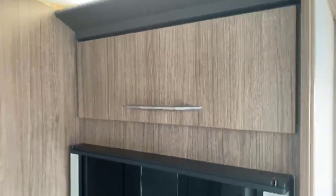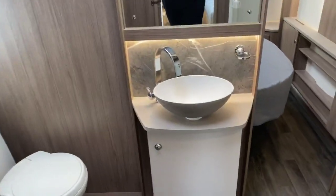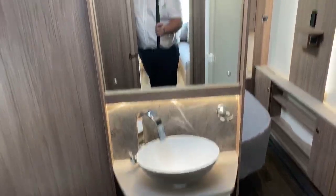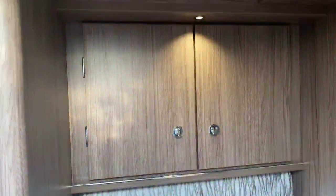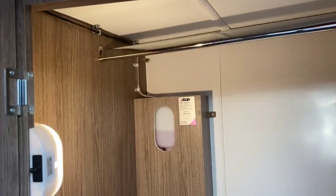There's further storage located above, and a high-quality finish on the bathroom door with a wonderful chrome trim. Stepping into the central bathroom area, there's a fantastic sink finish with a large vanity mirror and storage underneath. Further storage is located above the Thetford toilet, along with hanging space and lighting by the Alde header tank. The Alde central-heated towel rail is located next to a very large individual shower cubicle.